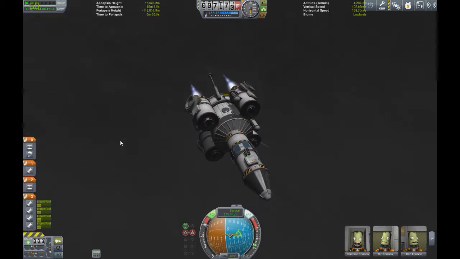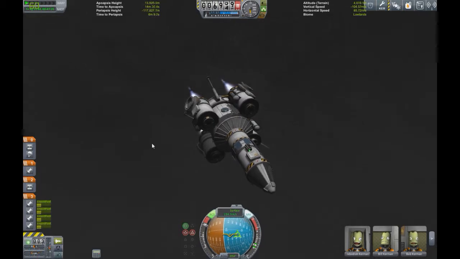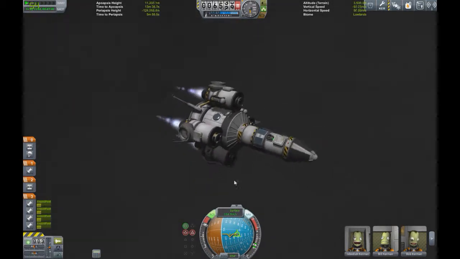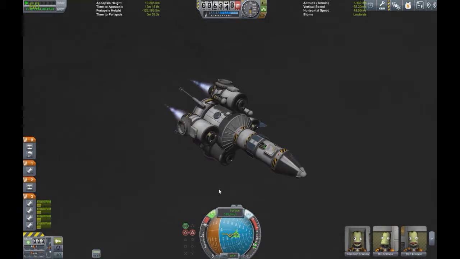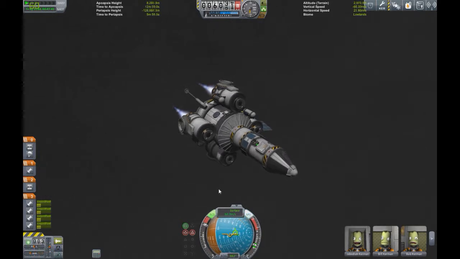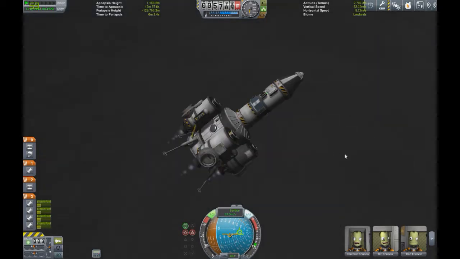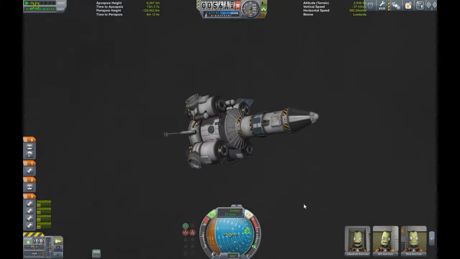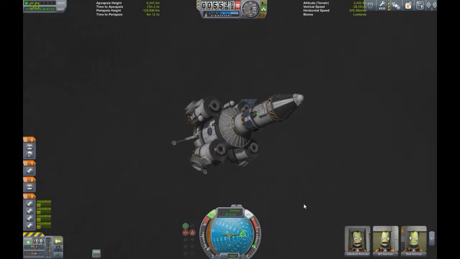Alright, so we're just gonna do a little bit of a correction burn, and we are getting dangerously close to Ike, because we are, well, 6,000 meters away. Now that's a lot, because that's 6 kilometers, but in space terms, that's pretty close, because we were just 21 million miles away before we corrected our burn to get a nice orbit. So that is very significant.